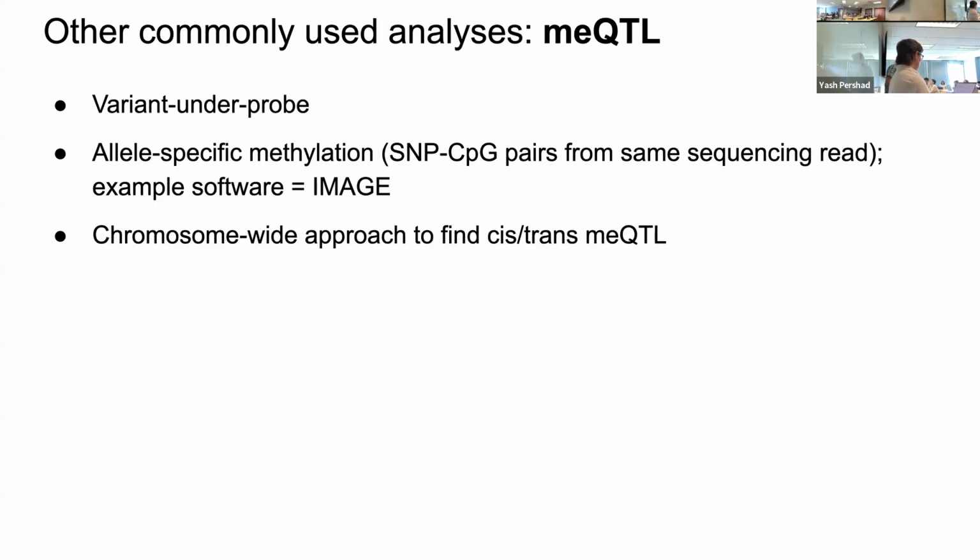Oftentimes people will limit to genetic variants near that CpG, but there is also some regulation that occurs across the entire genome, or on the same chromosome. So there are different questions that you can use, but all that being said, you can basically connect germline genetics to methylation. I think that's a unique power of our cohort, or BioView's data.